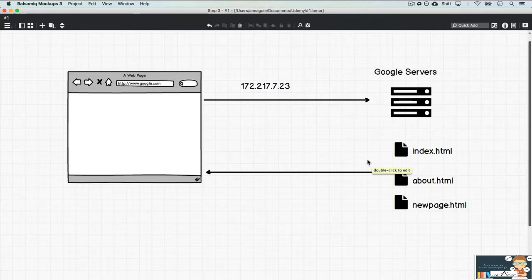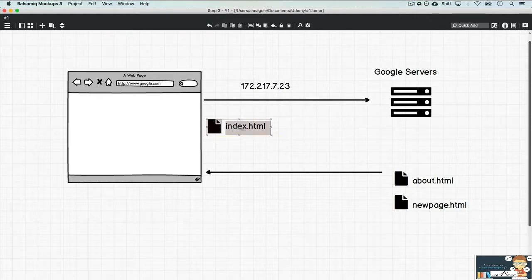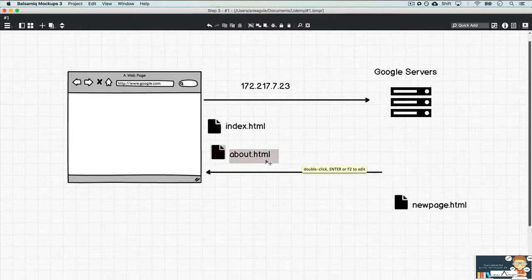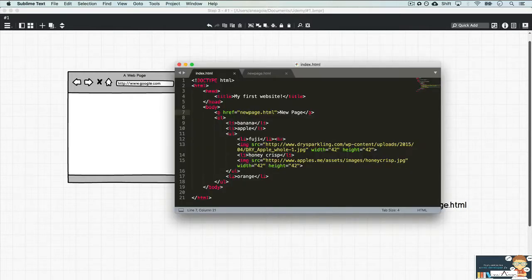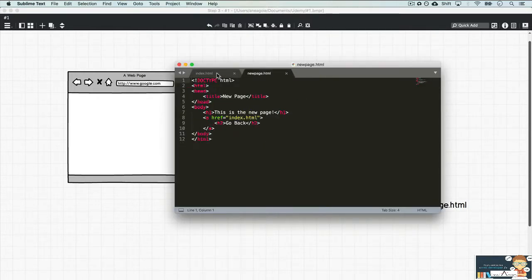So this is just a common practice that you'll see in a lot of the projects at a lot of the websites that you'll work with, is that index.html is usually, you can think of it as the homepage, the first HTML file that the server returns. And if anybody in the index.html clicks on a link, then it will return whichever link they choose. So that would be, let's say they click on an about anchor tag, then they'll get about.html. So that's it. That is your answer to your question.